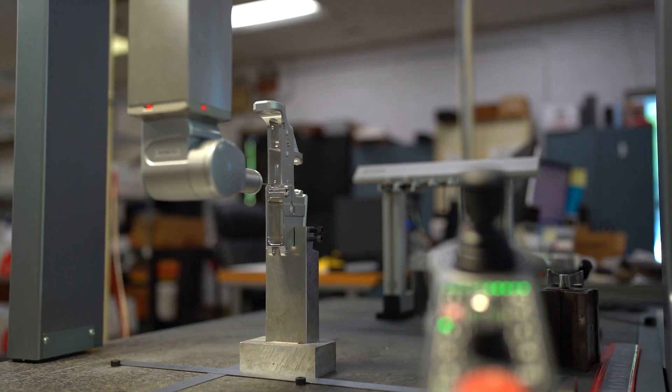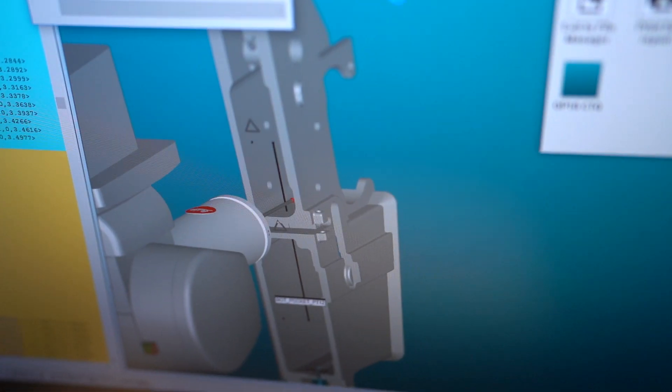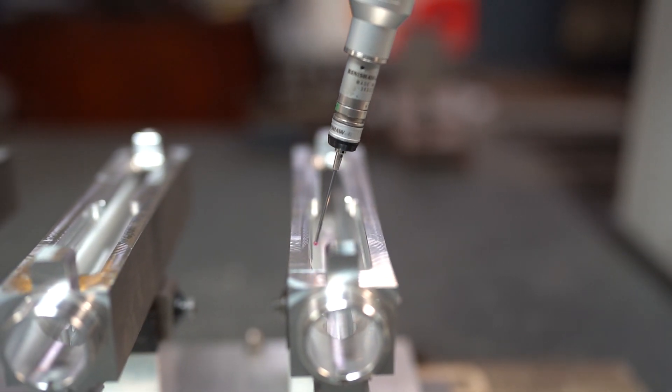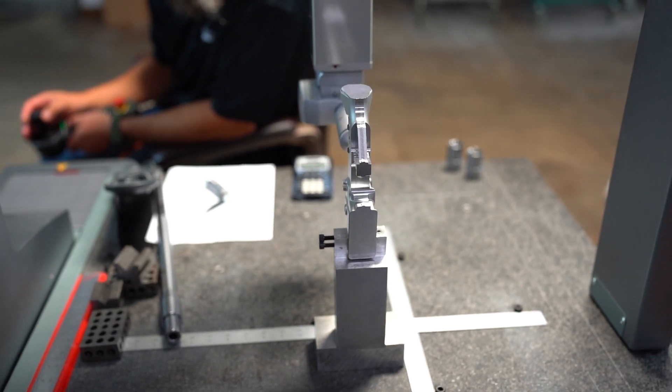So what do we inspect here? Well, all the manufactured parts that we manufacture in Sanford are inspected on the CMM machines. Some parts will require additional inspections versus other parts. For example, an upper receiver will get checked at four different stages of manufacturing, while a bulk carrier only gets checked twice. This is all based on how the part is actually machined. The majority of our tolerances are five thousandths of an inch; however, we do have certain instances where it may be four ten thousandths of an inch.